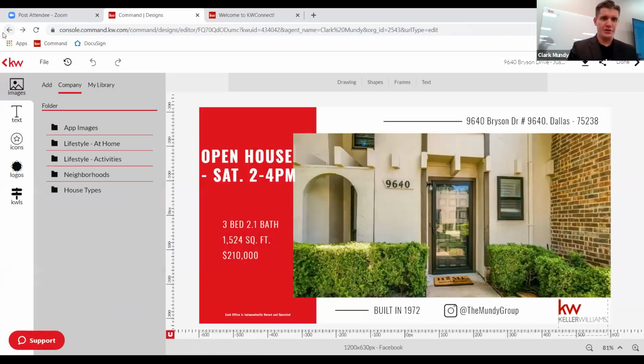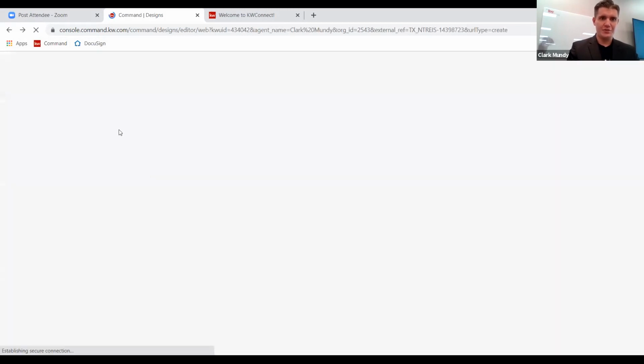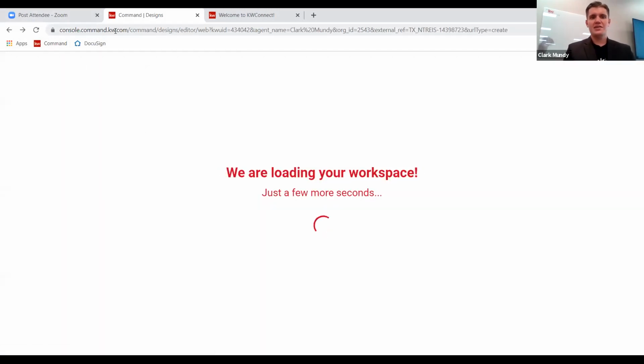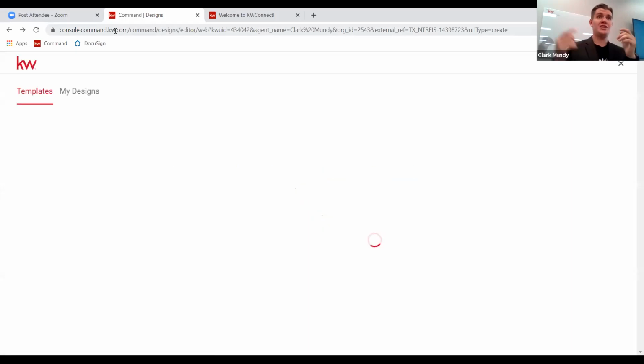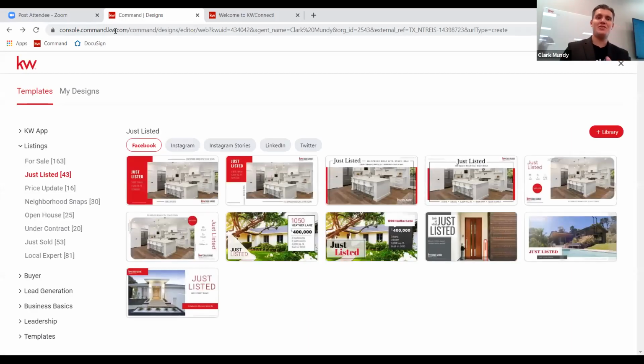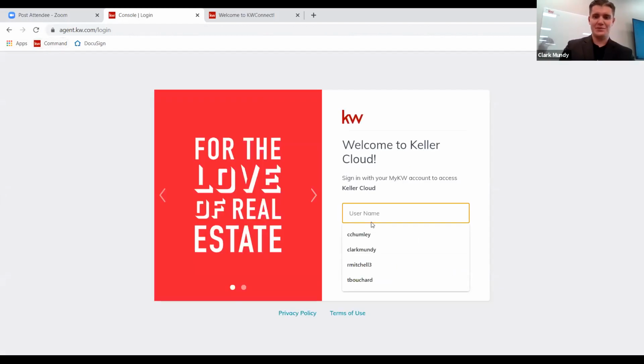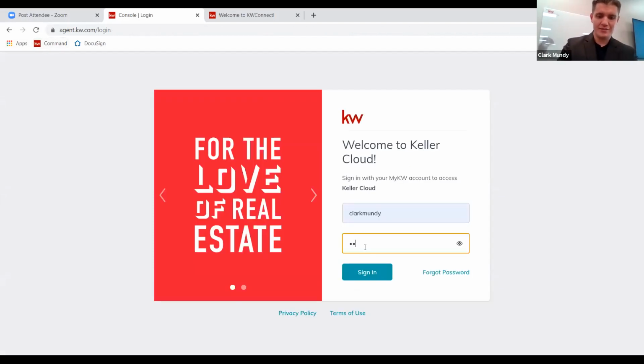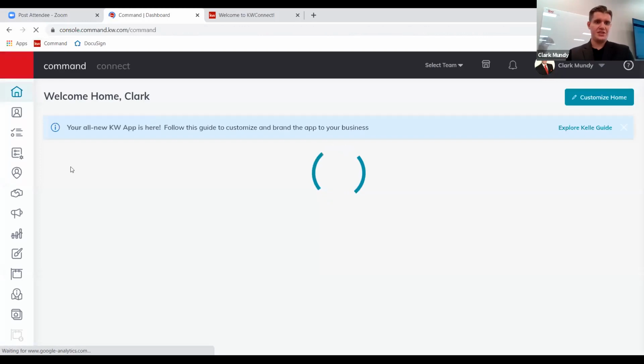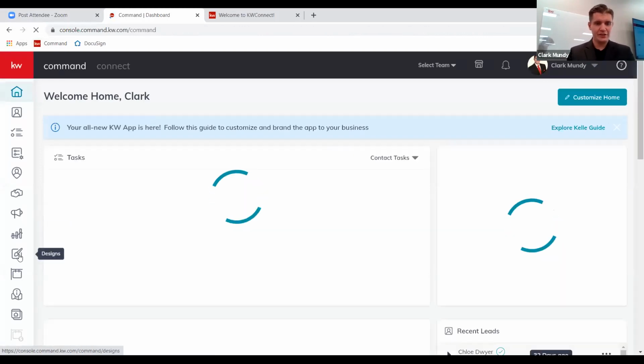So I'm hitting the back button over and over because sometimes it wants you to hit it a bunch of times to get back into command. Y'all will find with designs, sometimes it doesn't want to take you back into command. It just wants to keep you in the library. So I'm quite literally just going to log back into command because sometimes that's just faster. Everything saves nonetheless. It's just something with backing out sometimes gets a little finicky.